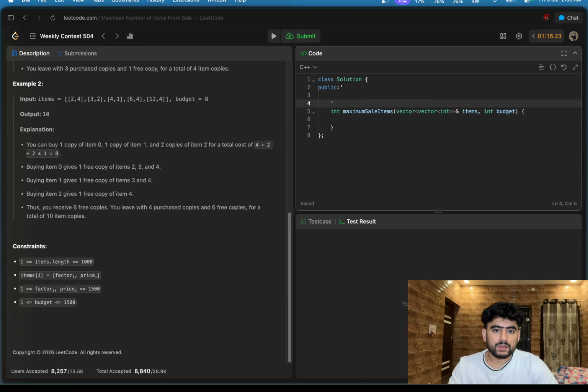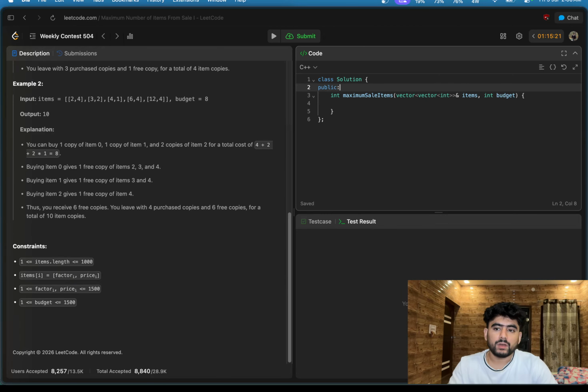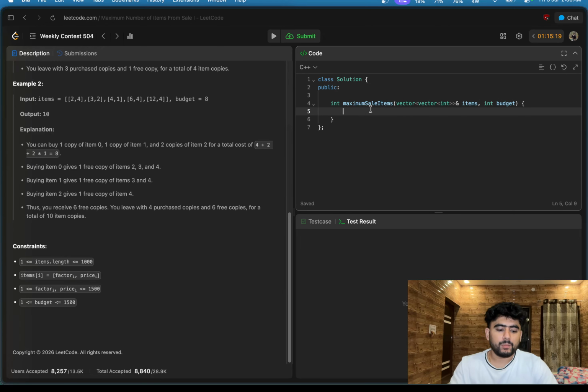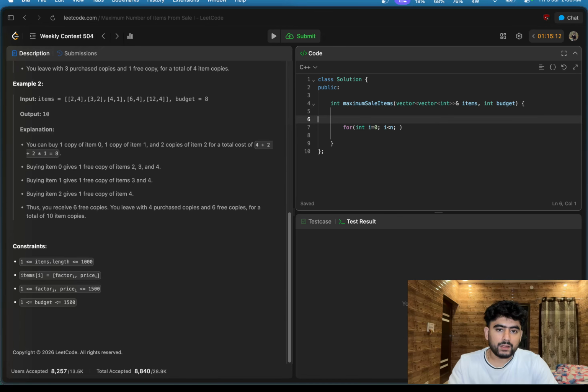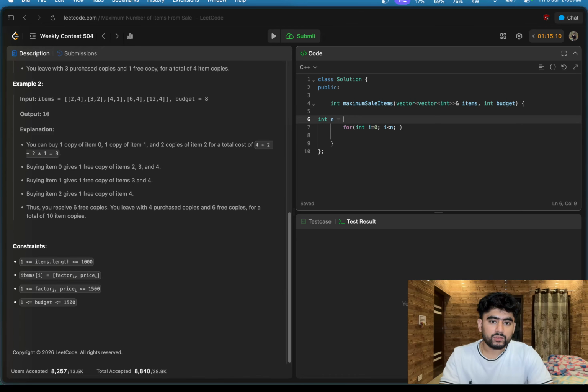Firstly we need the free array. For that we need to iterate over our whole array, let's say n equal to items.size, I less than n, I plus plus, and then again we loop with j equal to 0, j less than n, j plus plus.